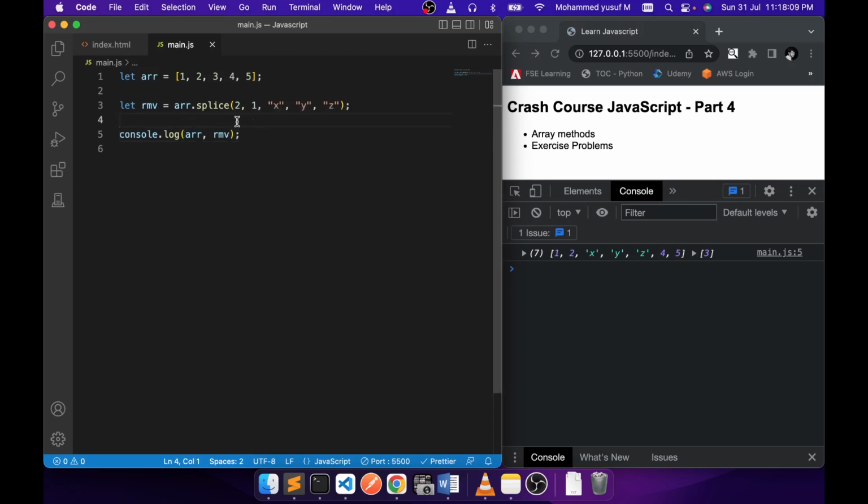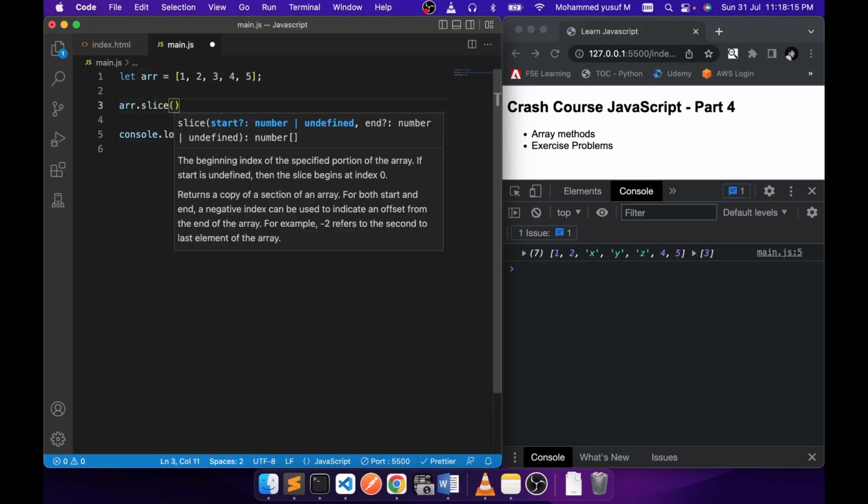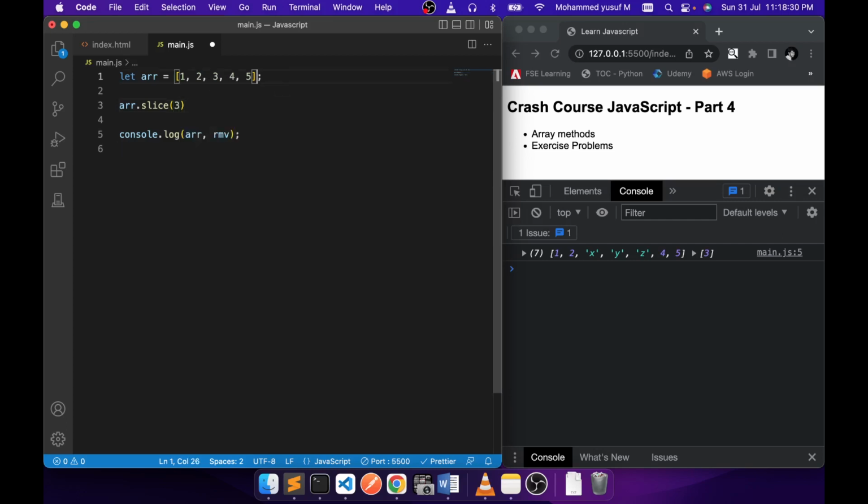Fine. Now let's talk about slice. Array dot slice. Now I want the last elements, so what is the index? 0, 1, 2, 3. From 3, assume I want the rest of the array. Maybe I can make it bigger because we are running out of space.